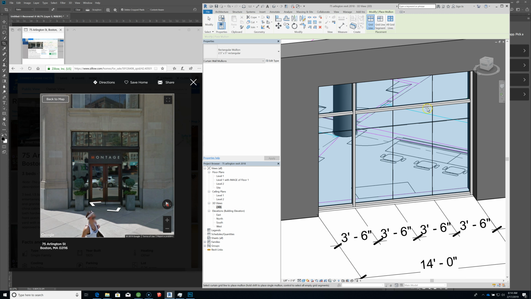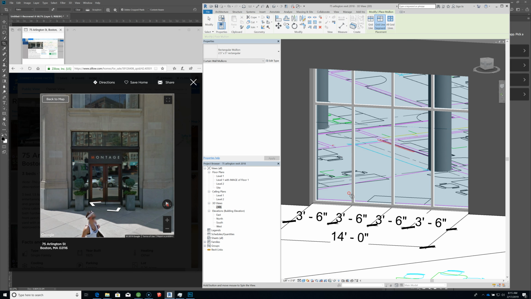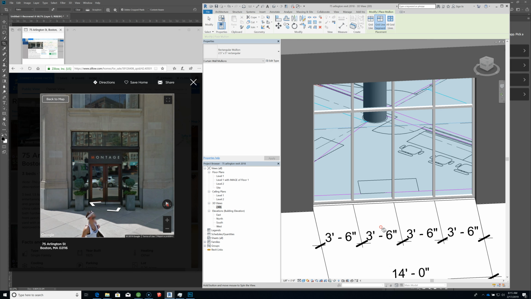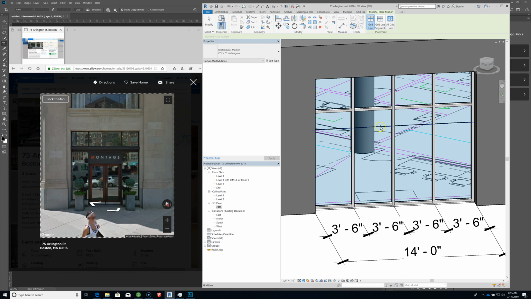That one and that one and that one could become a mullion. We have mullions at either end and we have it on top. And that becomes a mullion.